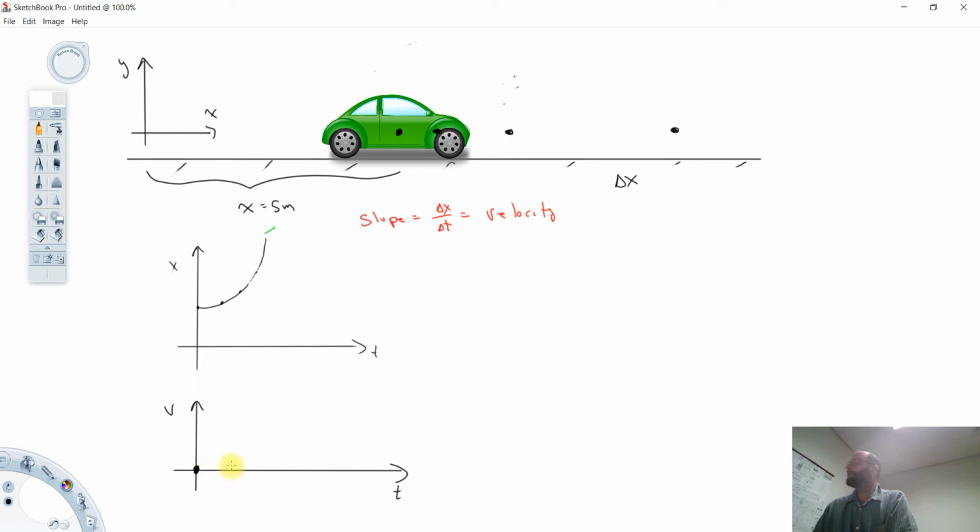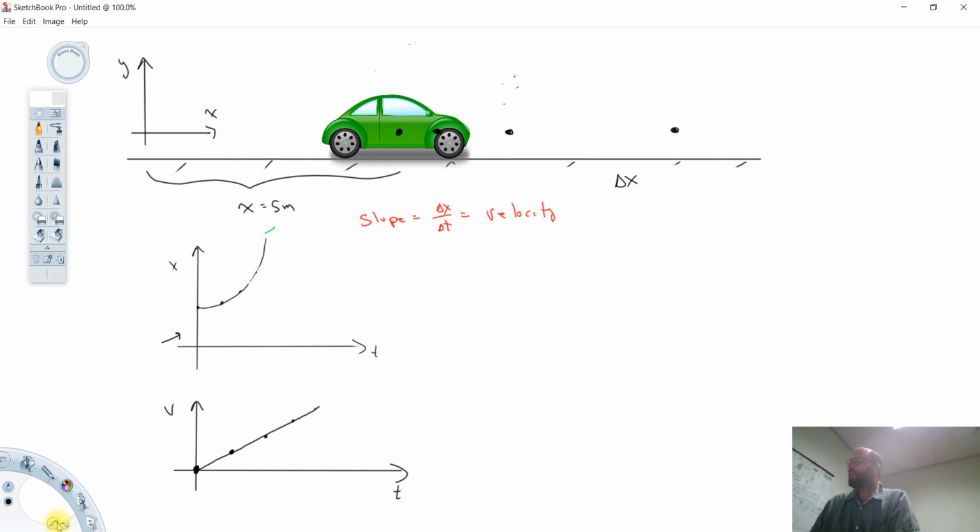And then a second later, it's moving at a certain speed, so our velocity has increased. And a second later, the velocity has increased. The car is moving faster and faster. So our velocity graph might look something like this. Now, whether or not it's linear or not is not important for this discussion. Suffice to say, though, that the graph getting bigger means larger velocity or moving faster. As opposed to this graph, what's telling us that the car is moving faster is the slope. See how if I pick 2 points, the slope's changing?